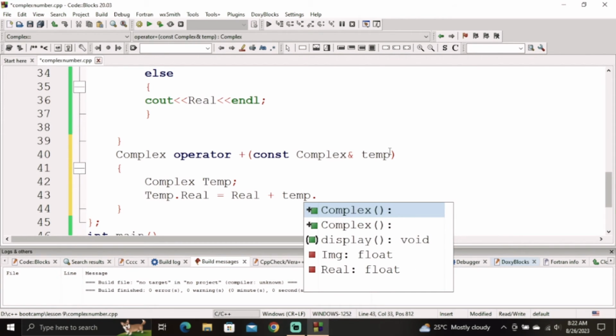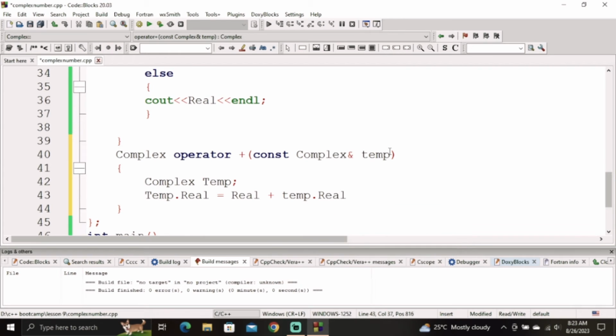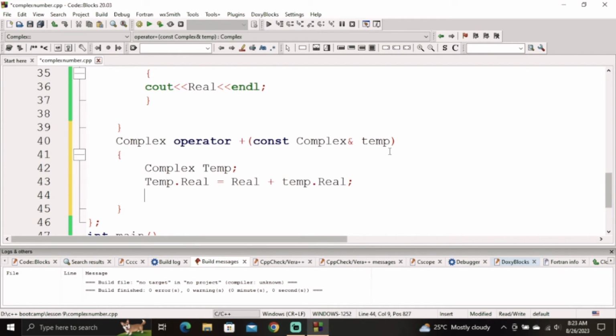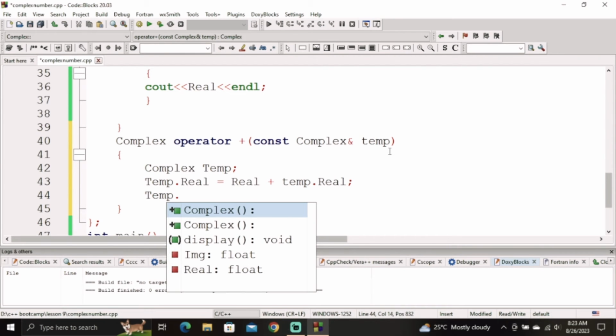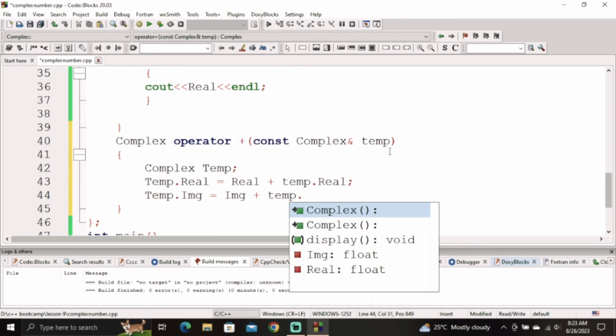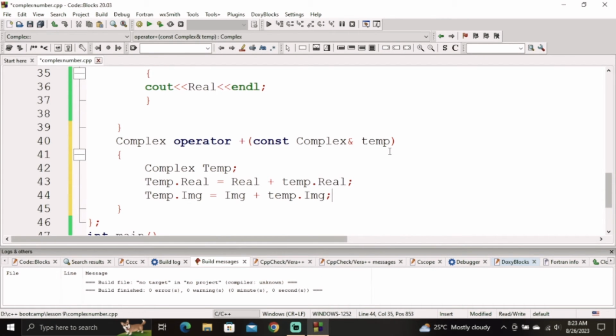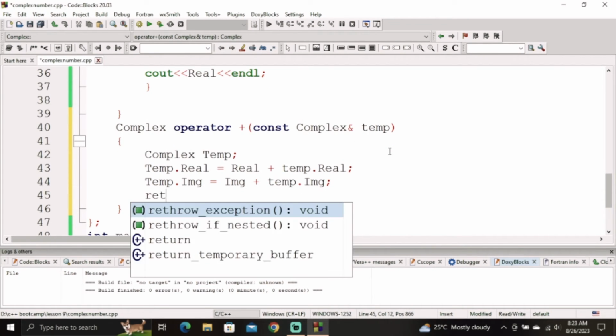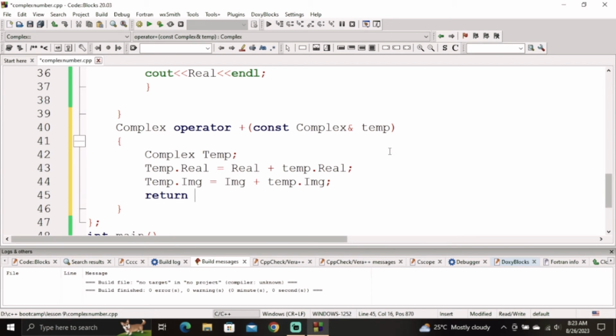So we have the addition of both real parts, and now we will have temp dot imaginary equals imaginary plus temp dot imaginary part over here as well, and then we will return this capital Temp.